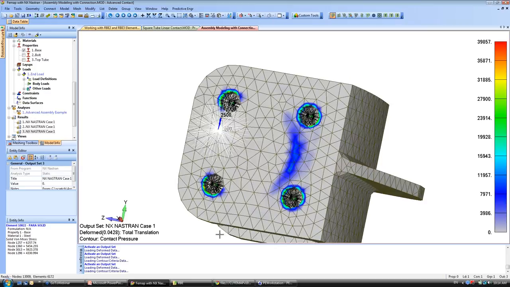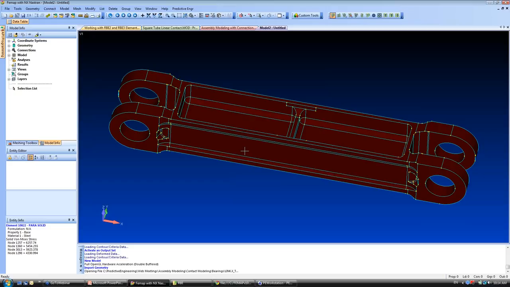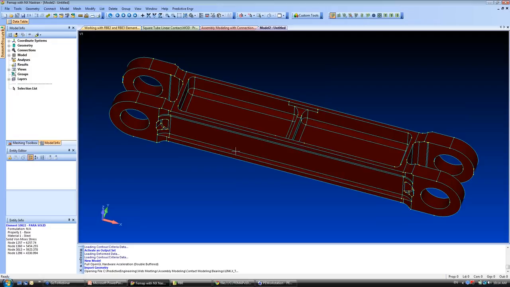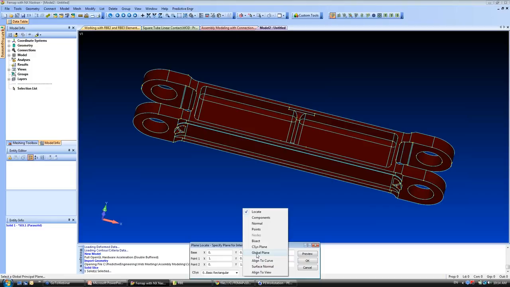Okay, 10:15. My last little example. Some people that have seen this model before are going to laugh, like, come on, what are you still doing with that model? But it's a link, and it's such a useful model because first you get to hack it up for symmetry, slice, because it's asymmetric, and I'm just going to do quarter symmetric. And I'm going to slice it down the ZX.